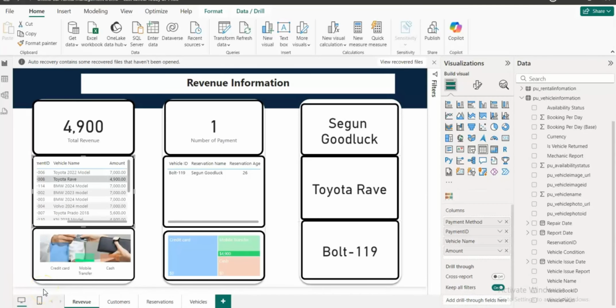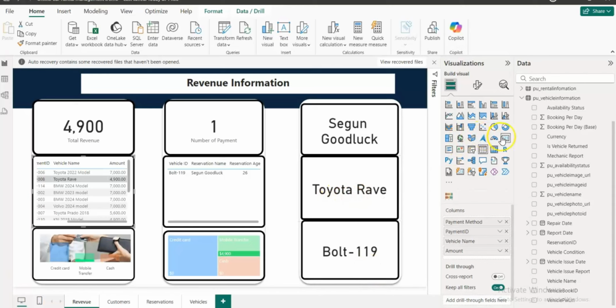We have created our reports using the visualization tools here. We make use of the card and the table. The card is used to show the total revenue, number of payments, the reservation name, the vehicle name that was reserved, and the vehicle ID.